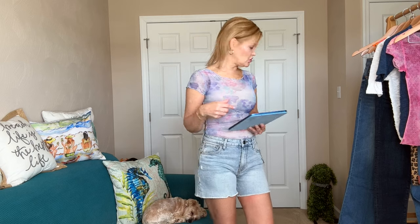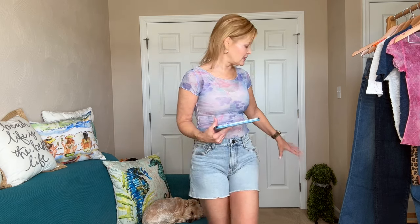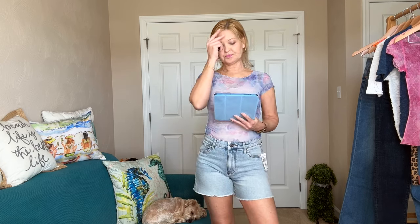The top is a 22-inch length with short sleeves, semi-sheer, 77% nylon and 23% elastane — machine wash, dry flat. For the shorts, these are the 'Jane Fray Hem High Waist Denim Shorts' by Cut from the Cloth. I typically size down, which is normal for me, so I recommend trying that if you've done that in the past with Cut from the Cloth. They have a 5-inch inseam, 26.5-inch leg opening, 11-inch front rise, 15.5-inch back rise for a typical size 8. 99% cotton, 1% spandex — machine wash, tumble dry.